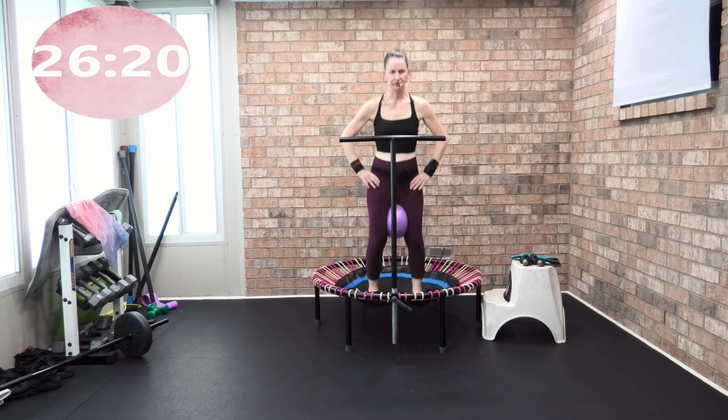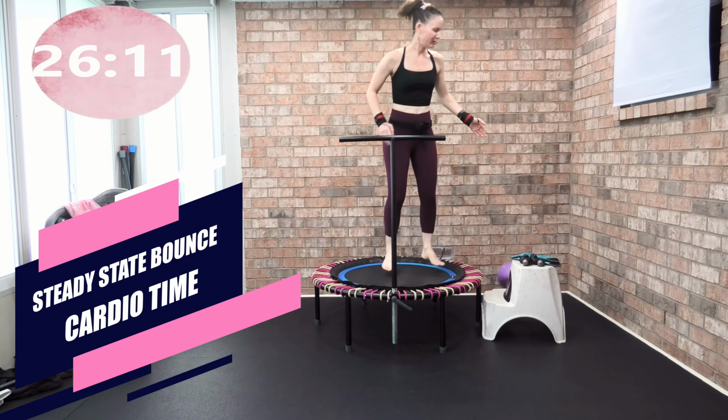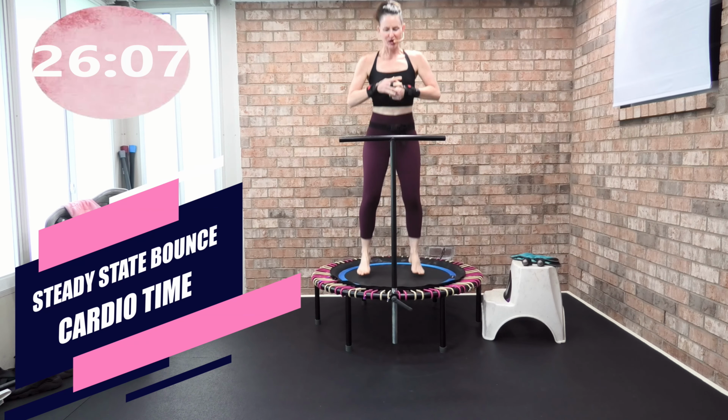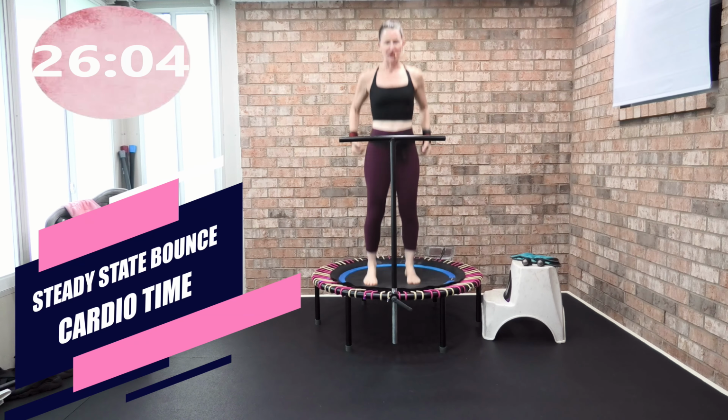All right, are you ready? Let's go ahead. Let's take that ball off. We will not use it anymore. Grab your 1 or 2 pound egg weights, and let's start bouncing out and in. Feel good cardio right here. 1 minute. This is your feel good, steady state cardio.